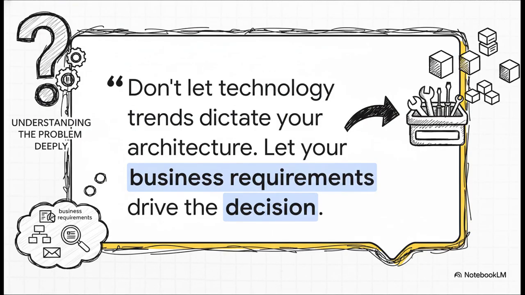Look, if you remember nothing else from this, please remember this right here. Your architecture is a tool that's supposed to solve a business problem. Don't pick the shiny new tool first. Understand the problem deeply using the factors we just talked about, and then, and only then, do you choose the right tool for the job.